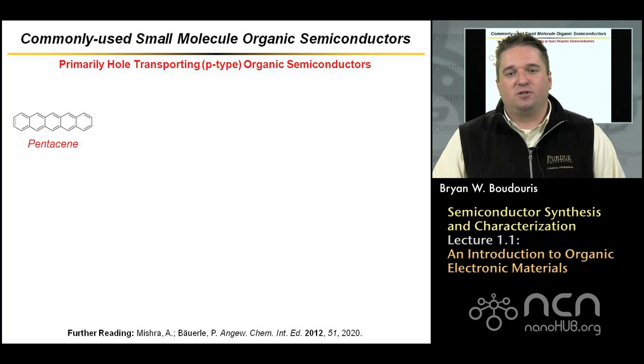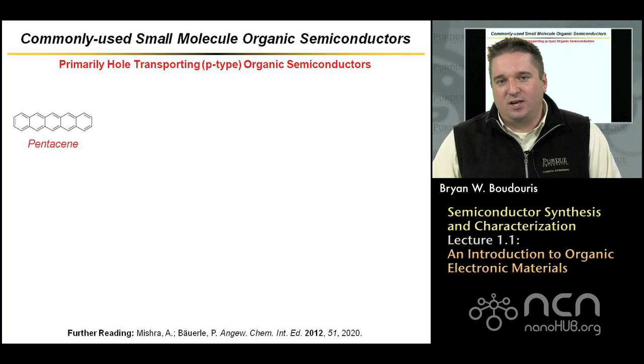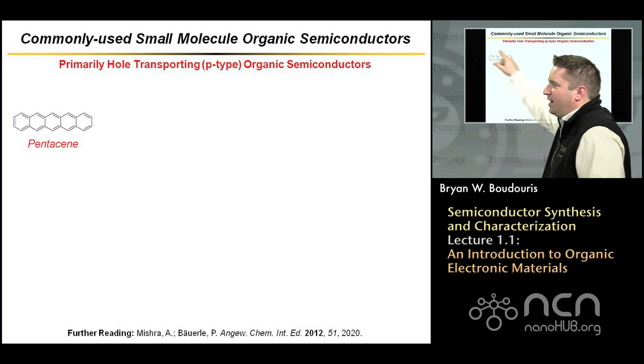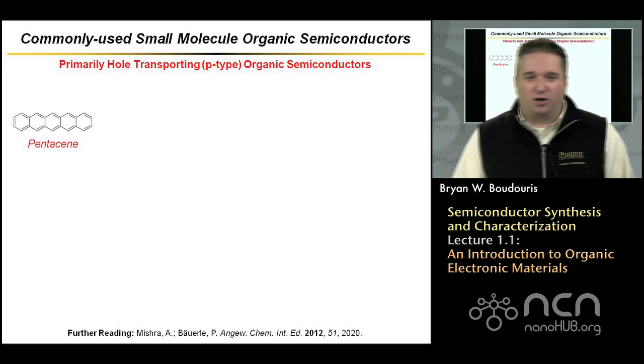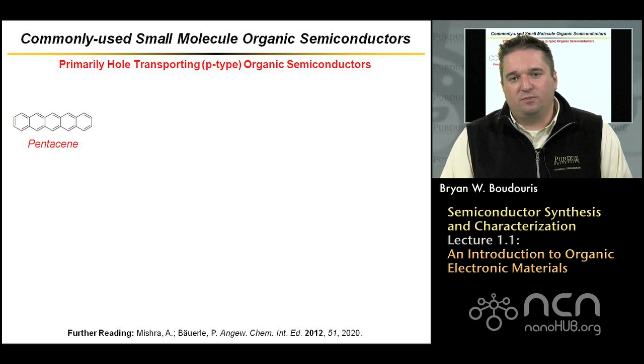That's what we'll refer to as pi conjugation throughout the course. And we'll find out that the higher the degree of pi conjugation, the more likely the material is to transport charge well. So in this pentacene molecule, you'll see that the entire molecule is conjugated. This makes it very rigid and fairly hard to dissolve in solution. So what we'll commonly do in this course, both for small molecules and polymers, is to add what we'll call solubilizing groups, or side chains.